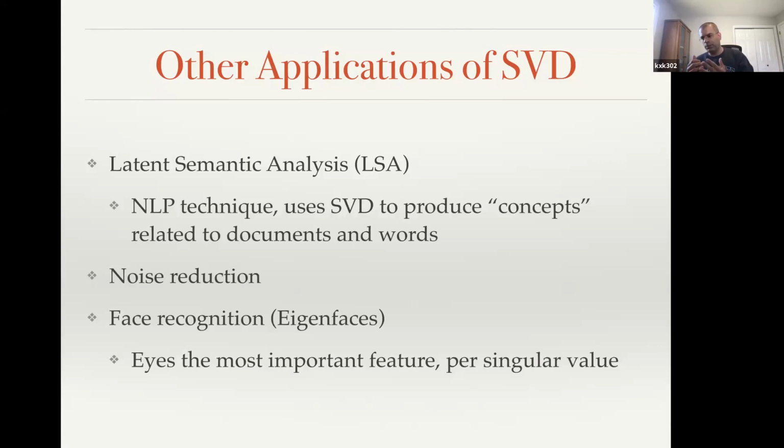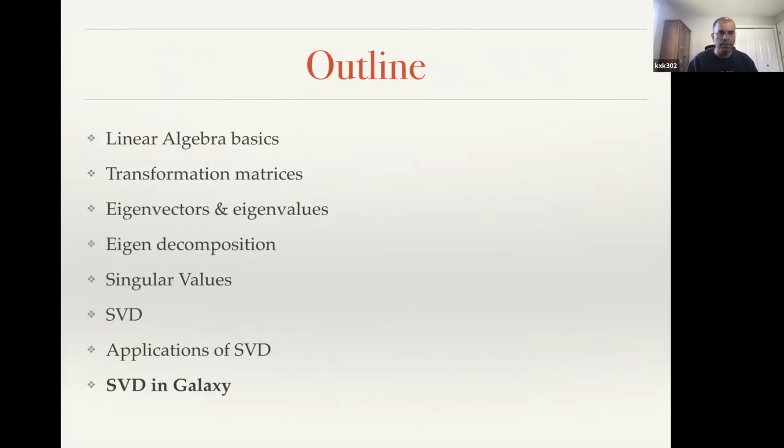And there was a perception that the eyes are the most important feature in terms of distinguishing people. If you run a singular value decomposition and try to reconstruct it based on the top K singular values, as I did for that image, you're going to see that the image of the eye shows up first in the reconstructed image if you only pick the top. So it wasn't just an intuition. There's math proving that the eyes are the best discriminators, maybe. So there are other applications. As I said, we could have a separate talk about just singular value decomposition applications alone.